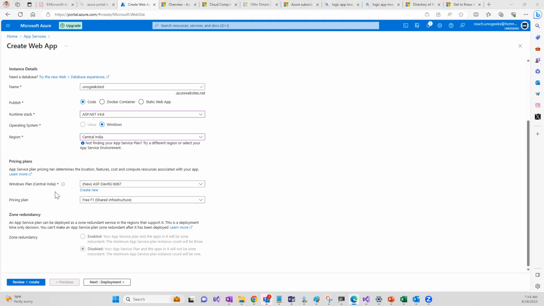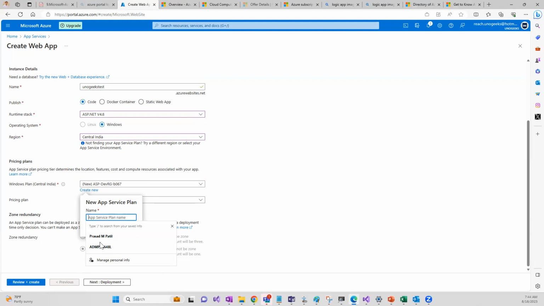Now, this is a plan. It is a kind of name of the VM. I will just say ABC hyphen ASP, geeks hyphen ASP.